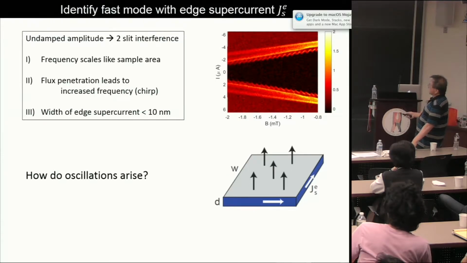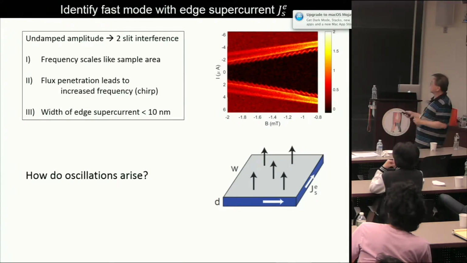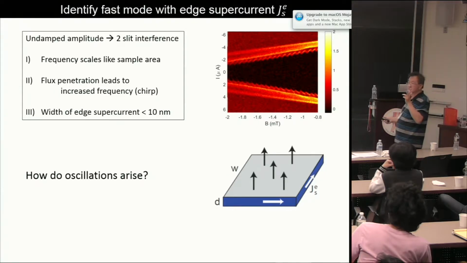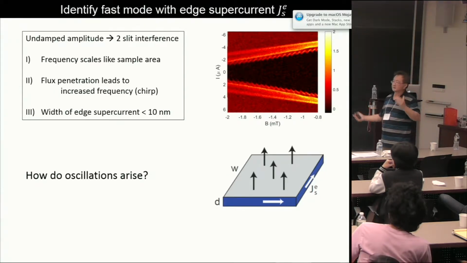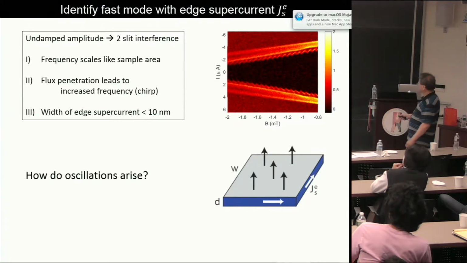So you bring all these three together, and I think the argument is almost watertight. There's just no other way you can get a frequency that scales like area in both the low field and high field limit, showing the chirping effect and having a very narrow width, right? So in combination, they almost box you in geometrically. It's got to be at the edge. So that's why we come to the conclusion that this rapid ringing is actually coming from the supercurrent that is flowing on the edge. And the width, as I mentioned, is only about 1% of the total width of the crystal.